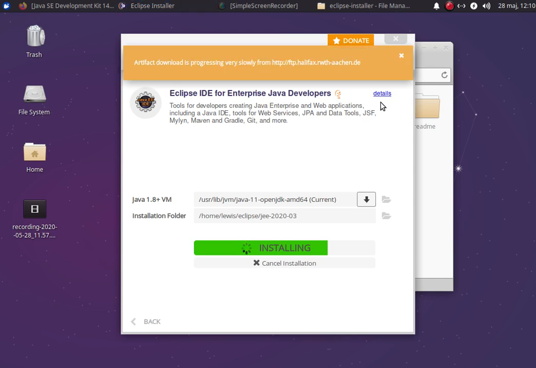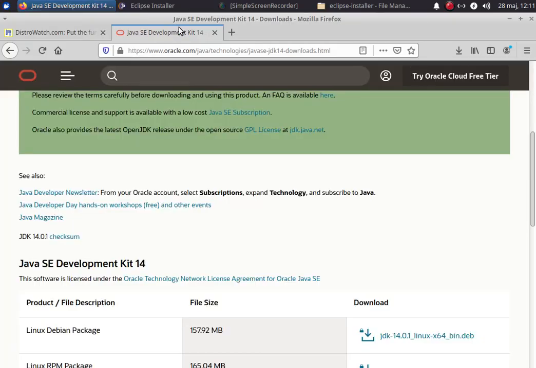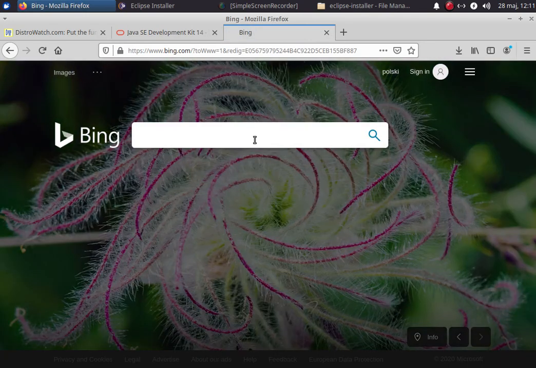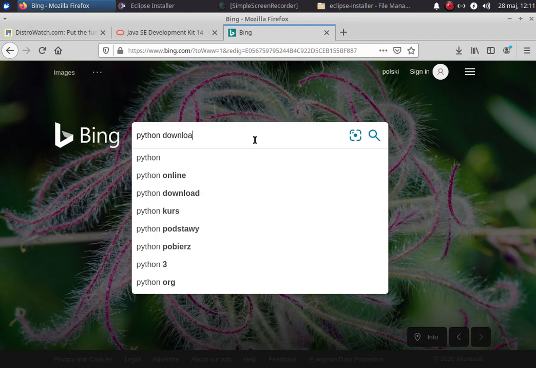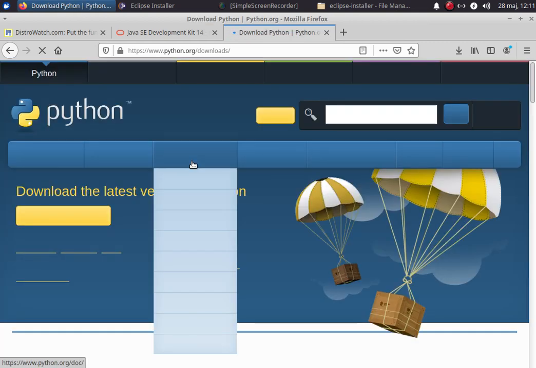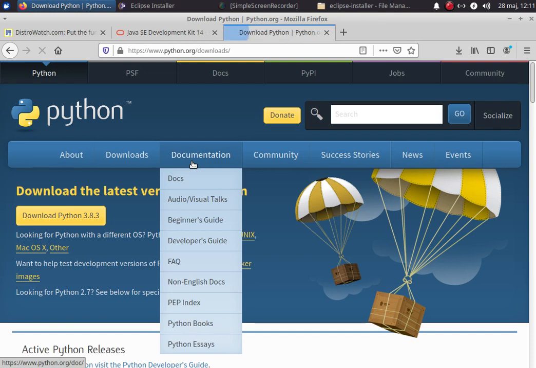So in terms of installing Python, well, if you're using Linux, Python comes installed already. If you're using Windows or Mac, then you can get Python very easily from the Python website. So again, I just search for Python. Oh, my internet's really overloaded now. Now, when you download Python, it probably is going to come with IDLE, which is the Python IDE. Basically the text editor that you use to write Python programs.